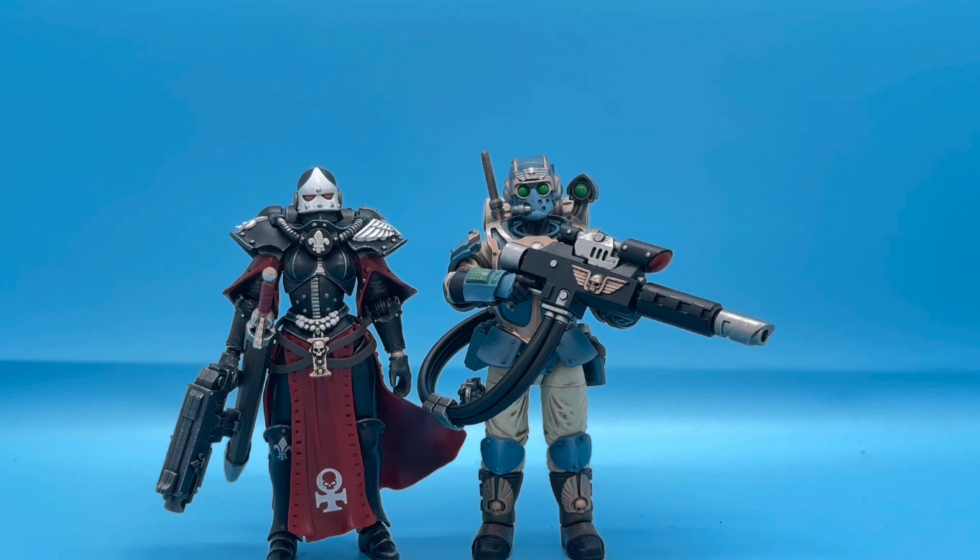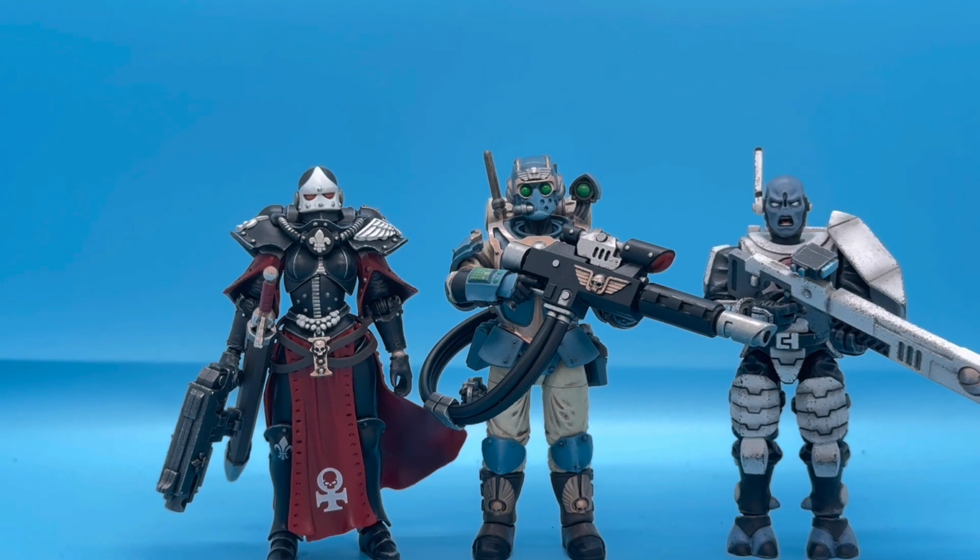Now they're not perfect figures, and I am gonna have to do a review on this later, of course, to touch base on that. But as you can tell, in terms of size, they are supposed to be about 6 foot tall, and technically so are these Scions as well. So these match up really nicely, and even though they are about the same height, the Scions are definitely a thicker bunch.